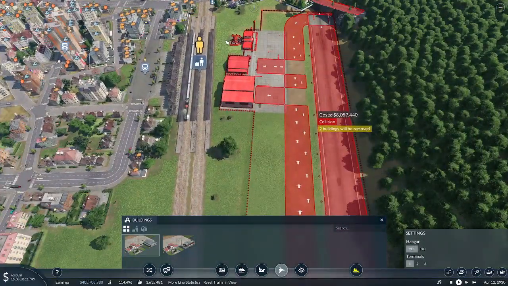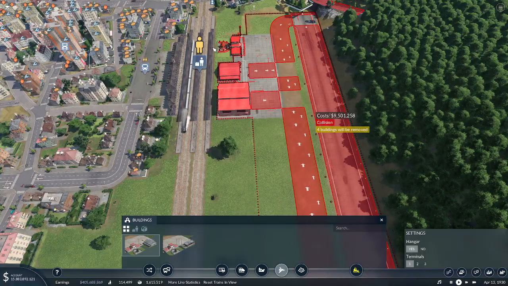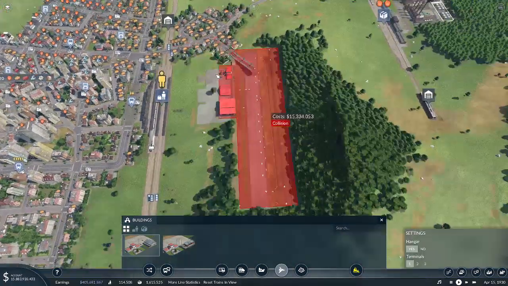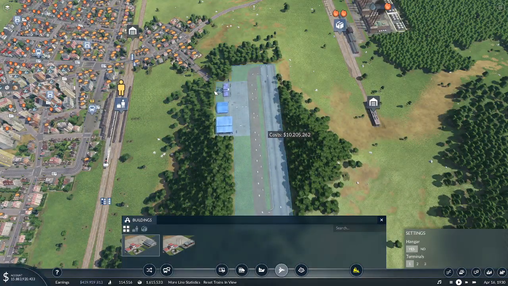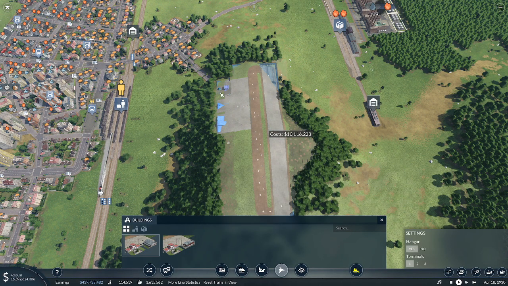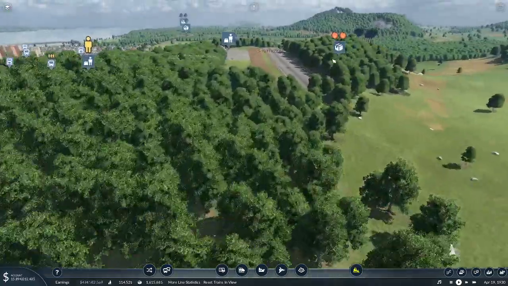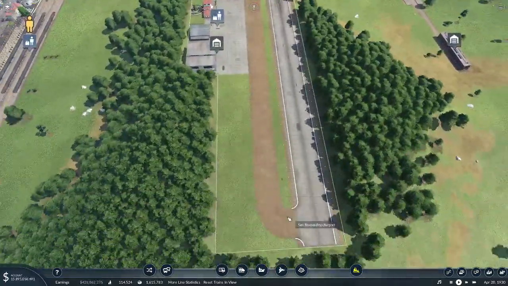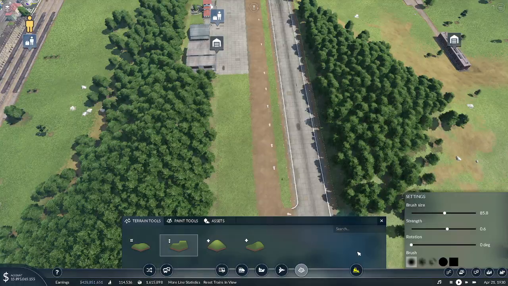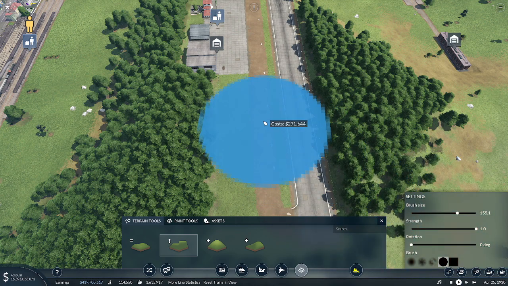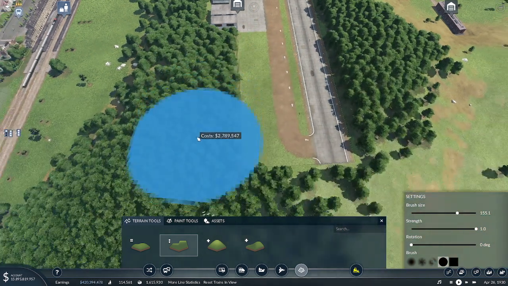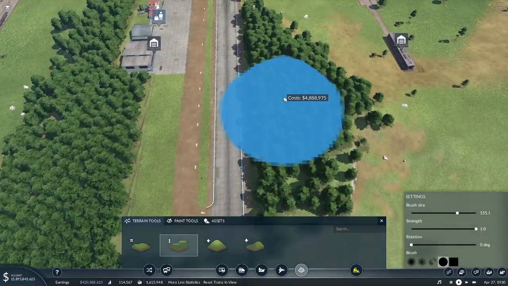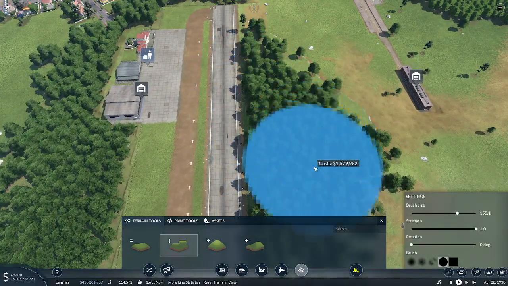Okay, I'm going to line this airport up with our train station here, so we sort of keep them together. And let's just put the airport. Let's try right there and see how that looks. That's pretty good. Now I am going to flatten off the airport. Come on. Go. There we go. So we'll keep the top of this mountain or hill, whatever. We'll keep the whole thing flat.